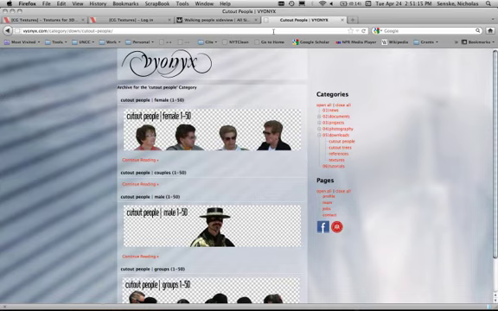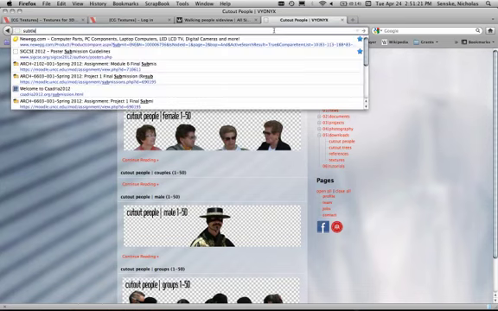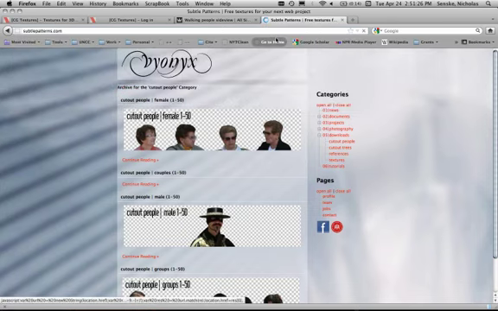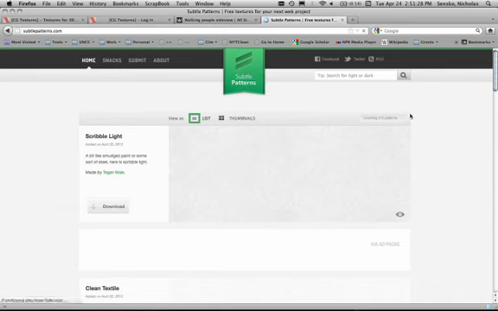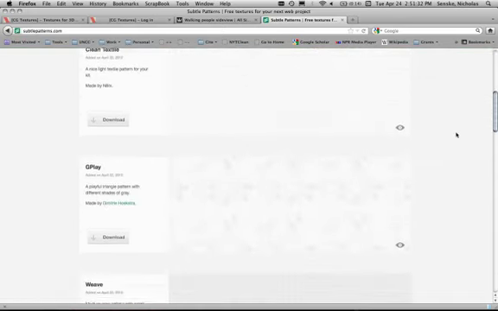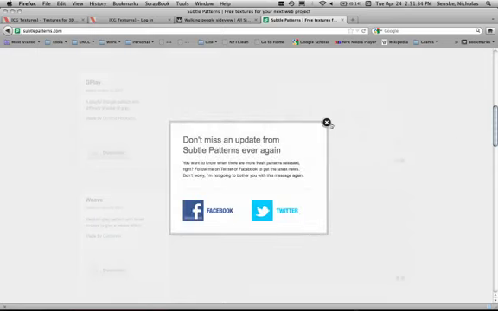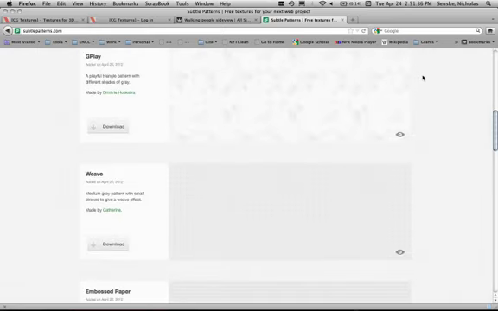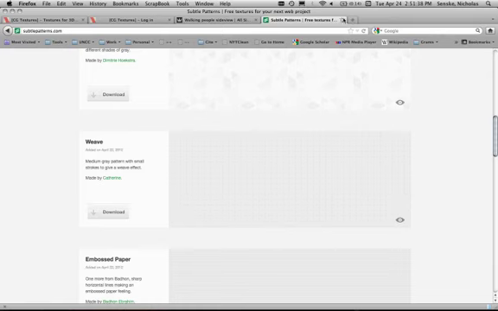And then CG Textures is a good one. I also use Subtle Patterns, just for things like plans or something. If you want to put a pattern over like concrete or something, it's a similar sort of deal. They're really subtle. They're not going to show up on the projector at all, but they're subtle. That's the point. So yeah, they're good to use as well.